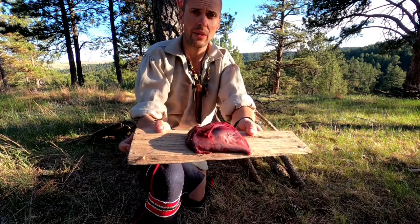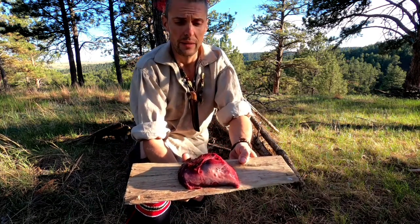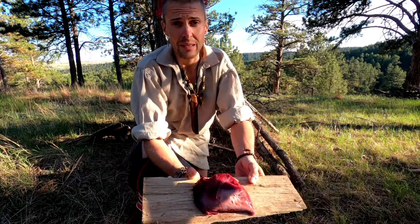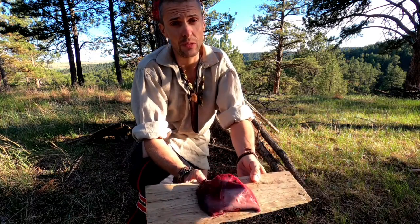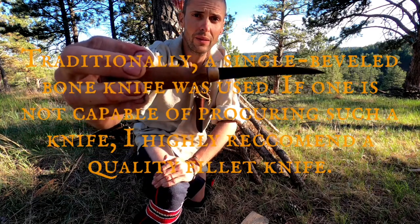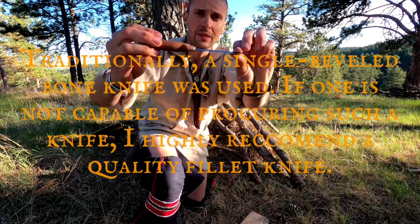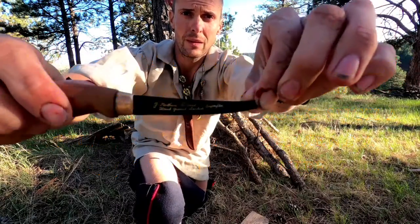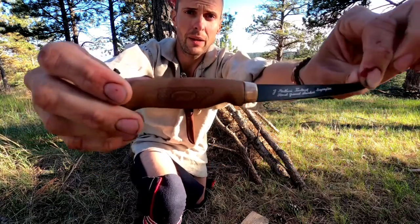And I'm going to show you the method that you can utilize to preserve this in a grid down scenario, in a day-to-day existence. This is a true and tried method. So you're going to want to go ahead and get you a knife. This is just simply a fillet knife, and I use this because it's flexible. This is their Ultra Flex model by Rapala.